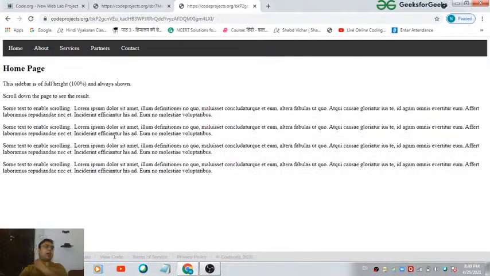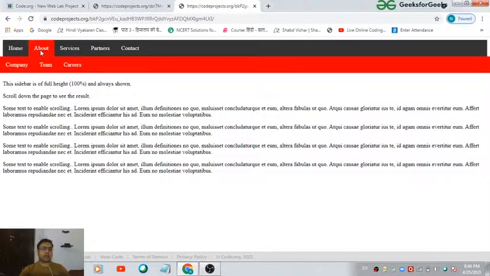Okay, so this is how our page is looking like. And now let's bring the cursor on this about button. Okay, so the sub navigation bar is visible to us, and all the three options are also getting reflected here on this sub navigation bar. Besides this, if I'm bringing my cursor on any of these three options, the background color is changing and the color of the text is also changing from white to black. Okay, so this is how you can design this sub navigation bar.